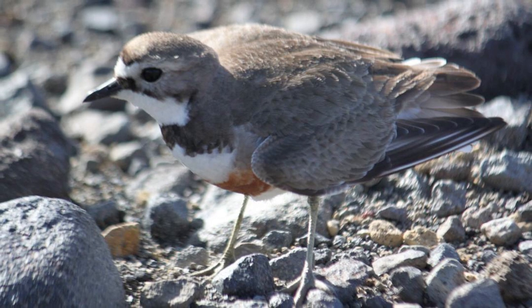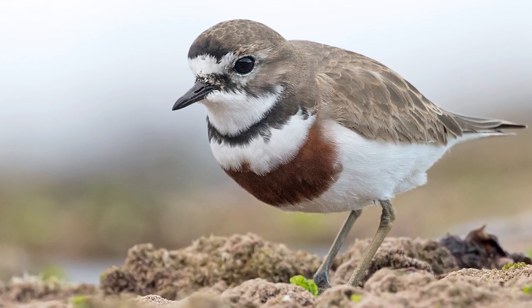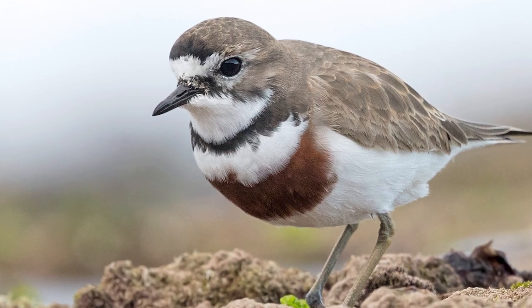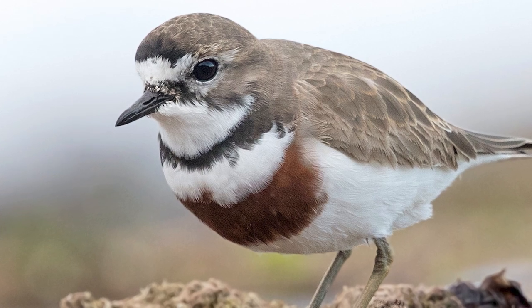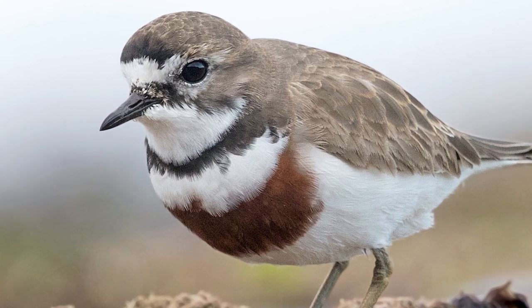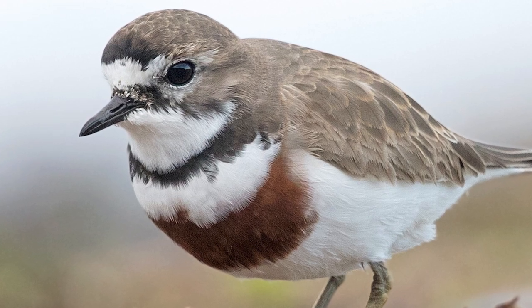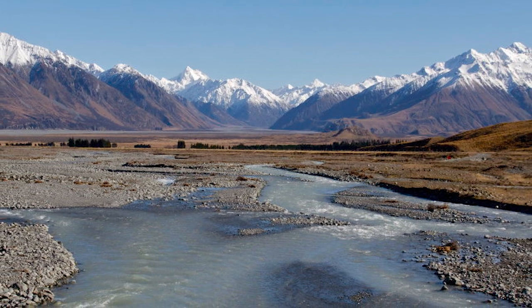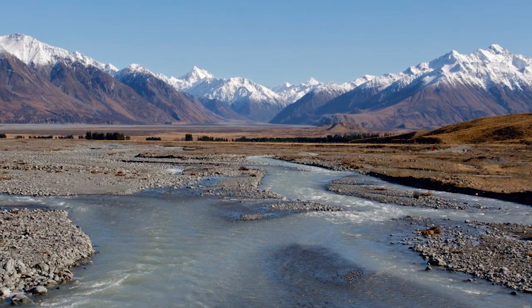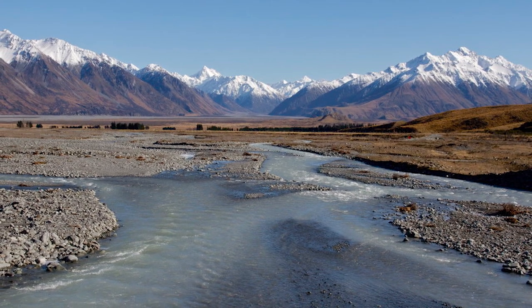Birds are predominantly found in New Zealand, given the country holds their main nesting sites, although some birds are partly migratory, with some being found in winter in areas like Australia, New Caledonia, Fiji and Vanuatu, not to mention various other tropical countries and islands. In New Zealand, they are found throughout the country, but are most common in areas around Northland, coastal areas and around offshore islands, with a particularly dense population being located on Stewart Island.